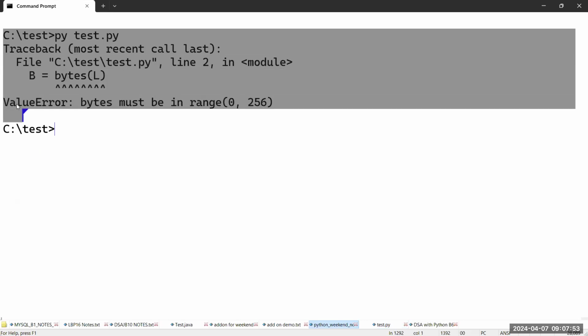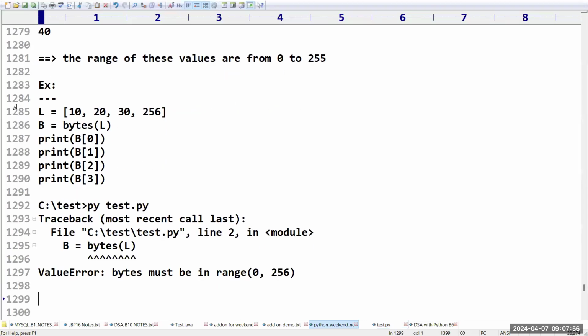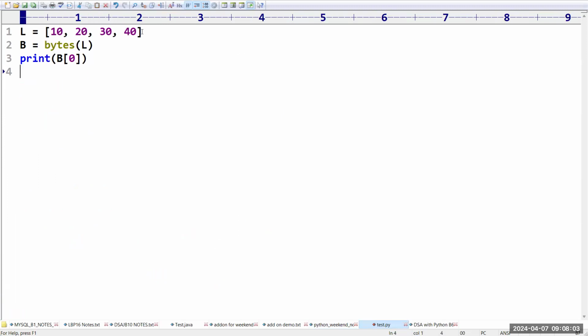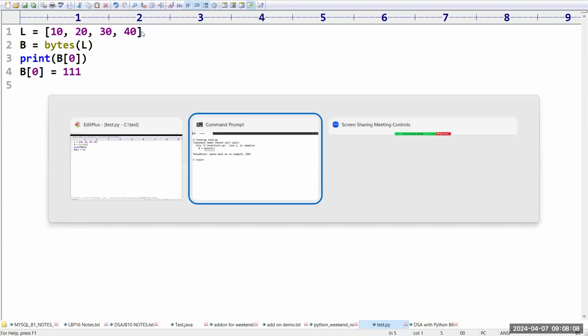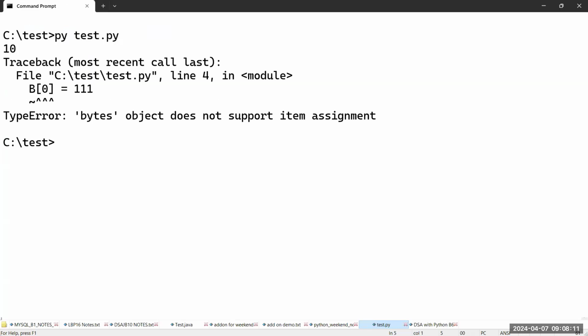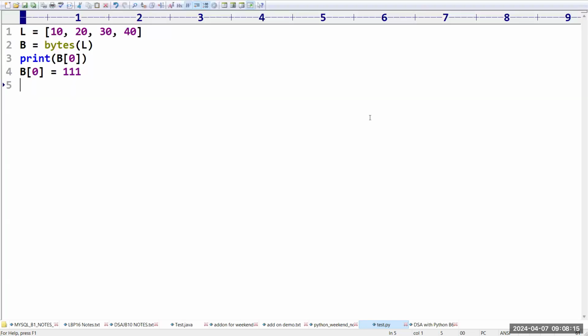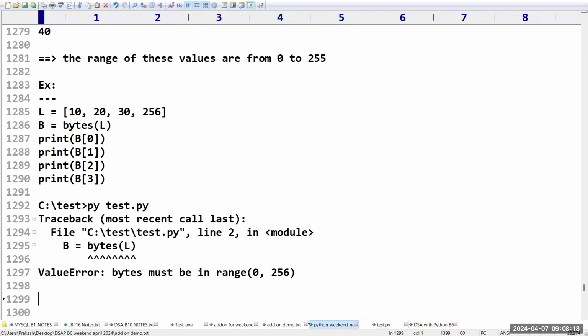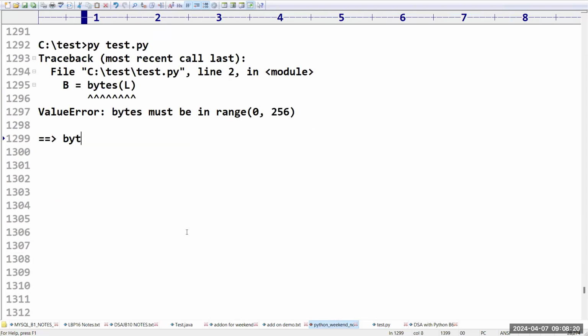If you want to store a small amount of data, then we can use this. For example, consider I have bytes values like this. Now I'm trying to take b of 0 is equal to 111. What will happen? If you run the program, you can see bytes object does not support item assignment. That means the bytes object is immutable, that is, modifications are not allowed.